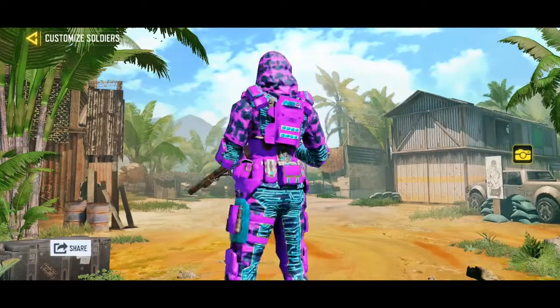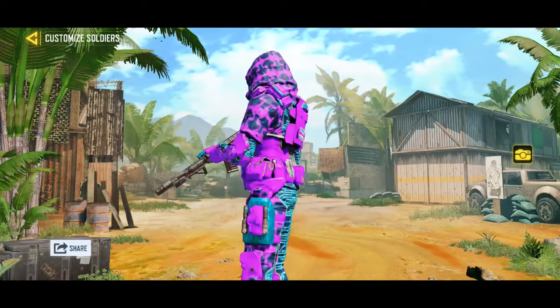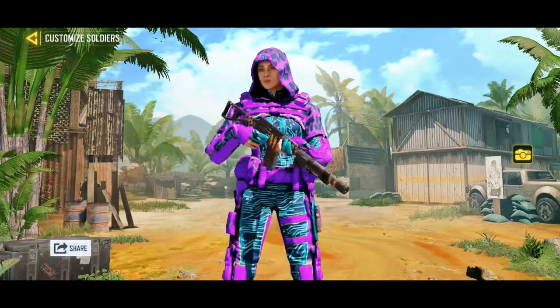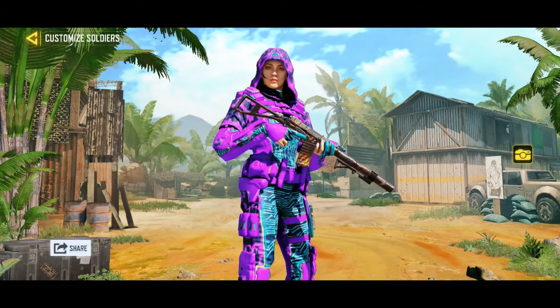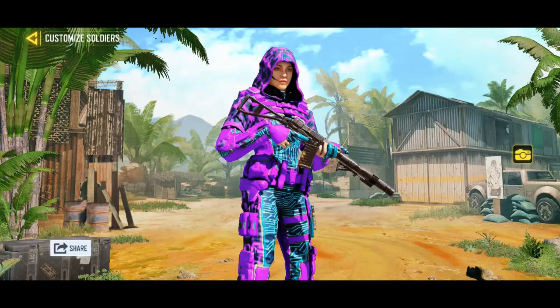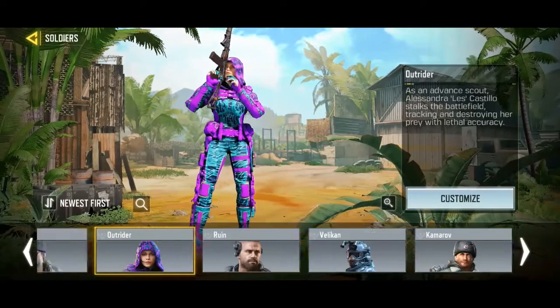And now Outrider Sideline. Everyone has this, or everyone has to buy it because it's the best crystal soldier we ever got. Yeah, it's pretty dope. Pink for girls. Girls watching out there, females, girls. If you're playing CODM, go ahead, try to grind for getting more credits. Buy this soldier, and then yeah, you're good to go.